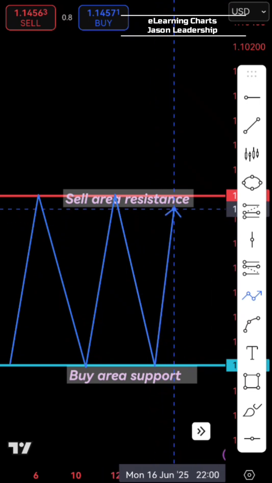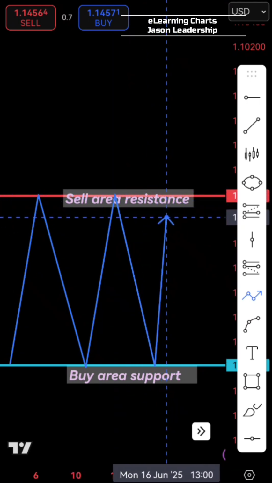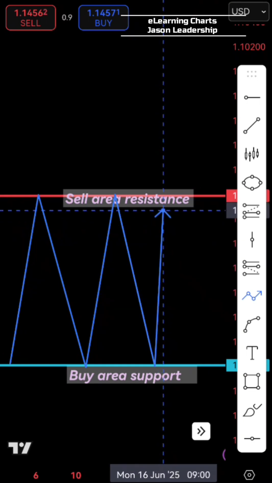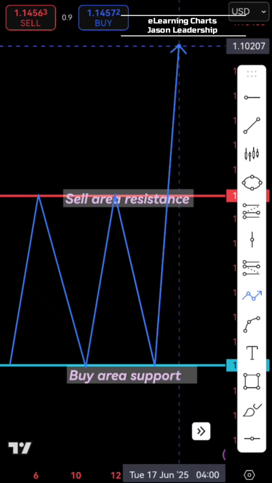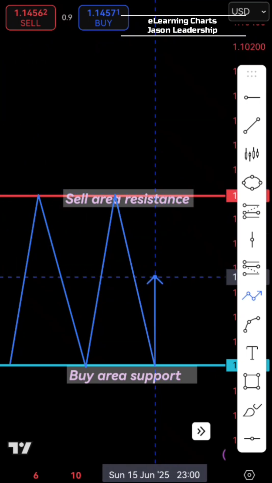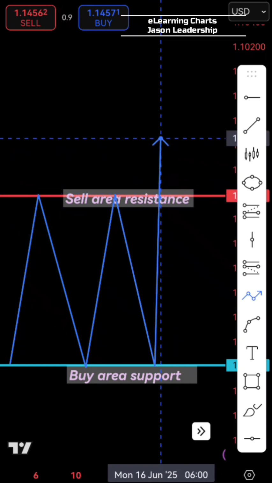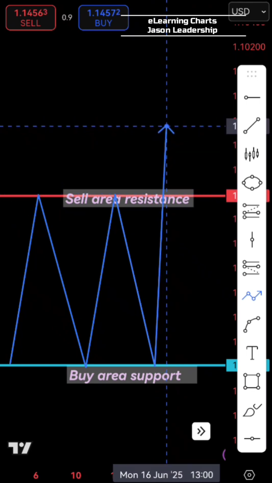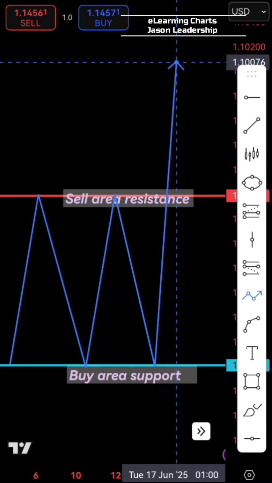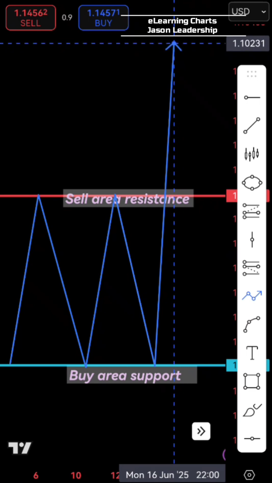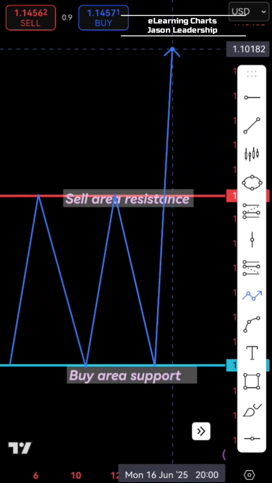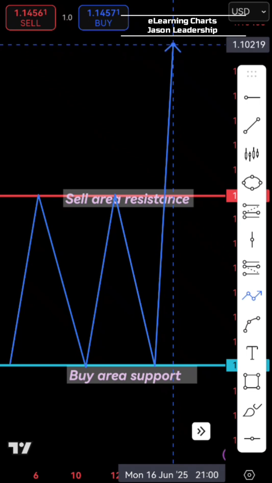Now say the market doesn't respect this area and buyers aggressively push price above this selling area. Now this is what we're learning today, which is new. We will then wait for the market to trade above this and create a new high. Remember, when the market is creating new highs, it is bullish, it's creating new higher prices. So we then wait for it to breathe in. Remember that it has to impulsively go up, and then when it breathes in, or when it pulls back, that's the word we use, it must pull back to the resistance area.